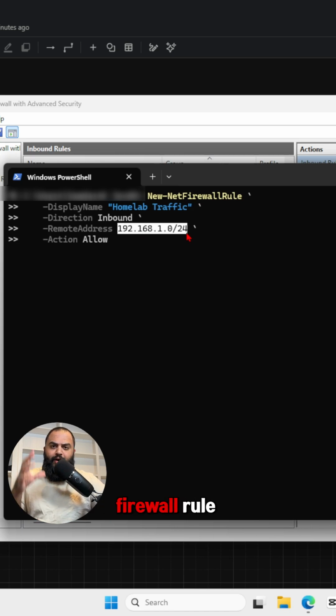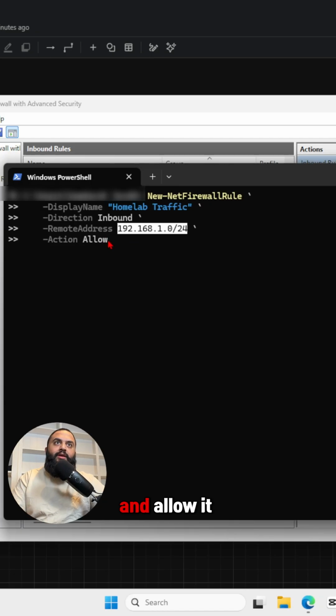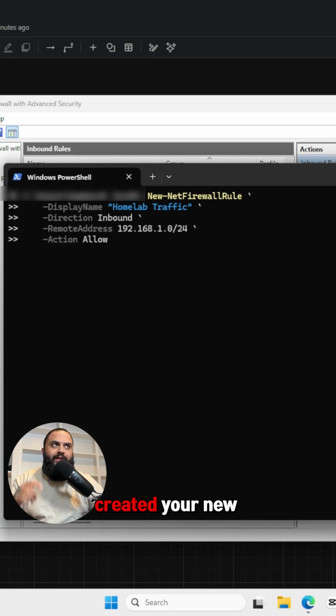Specify that this rule only applies to packets coming from our isolated subnet that we've been working with this whole time, the 1.0/24, and allow it. We're just flat out saying allow those packets. Hit enter. Cool. You have now created your new rule.